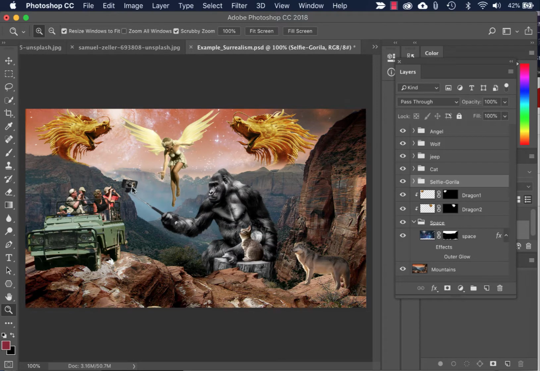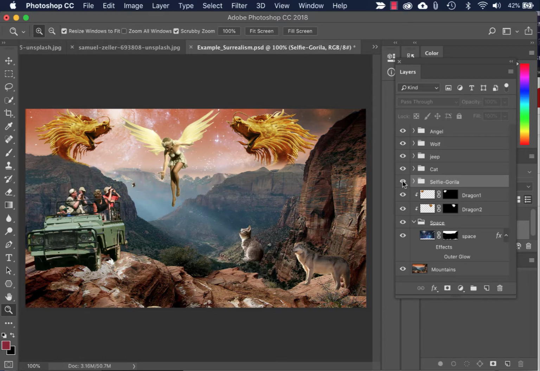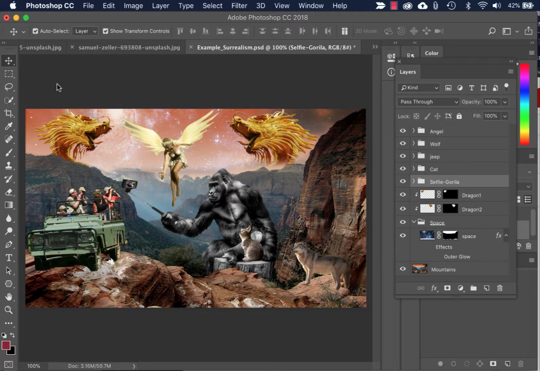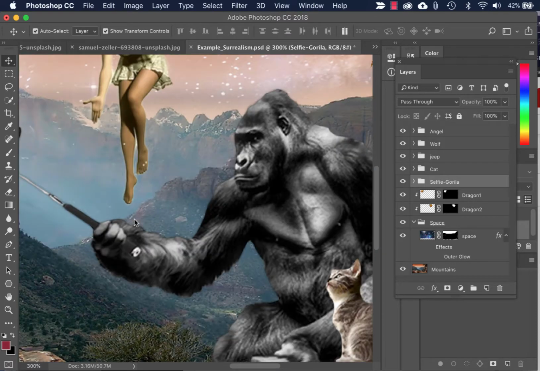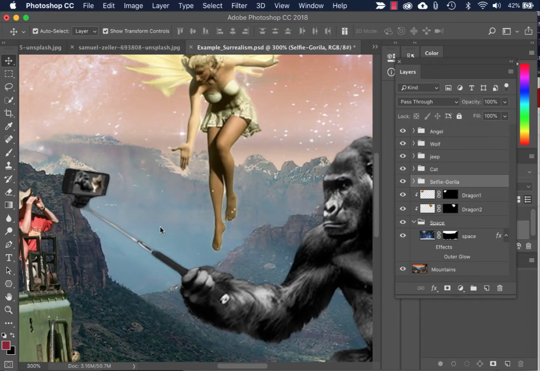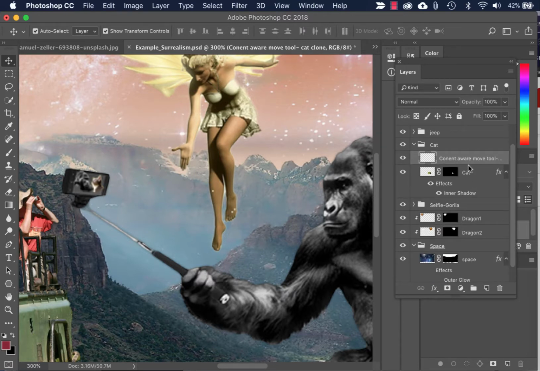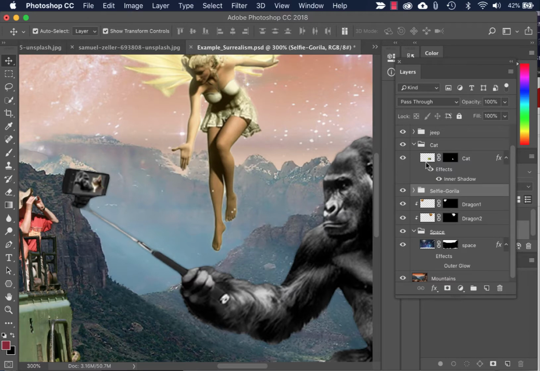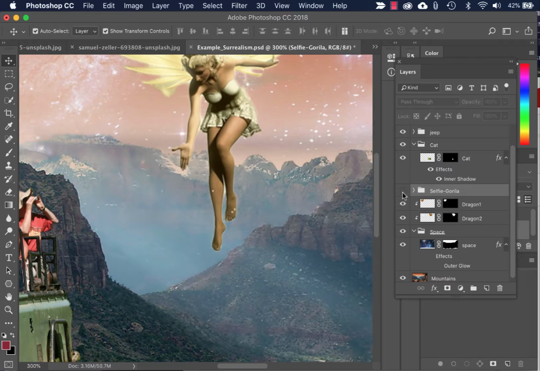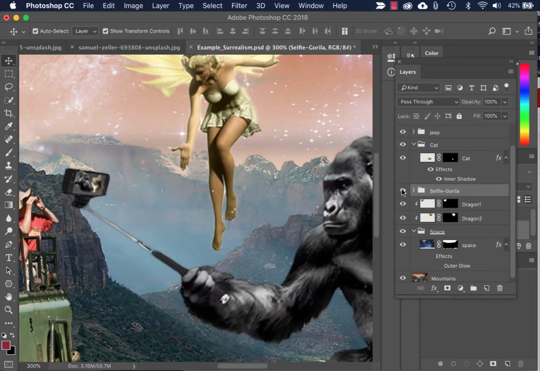I would think that this little piece of whatever this is on his selfie should also be in there. So I'll zoom in, and that's the gorilla and the kitten. I think it's this little piece of the cat. He put it in the cat folder, but it's really part of the gorilla, so I'm just going to drag it down into the gorilla selfie thing. Now when I turn that layer off, the kitten goes away too, so that's cool.